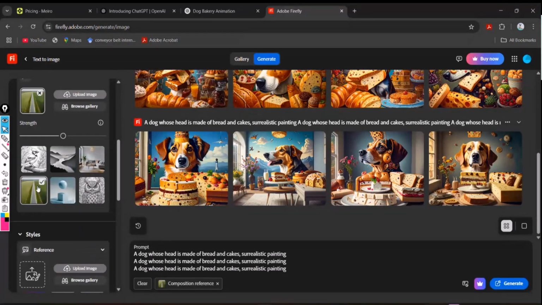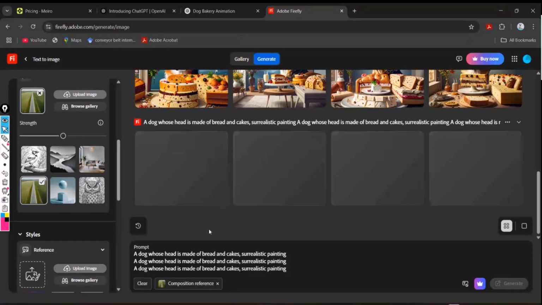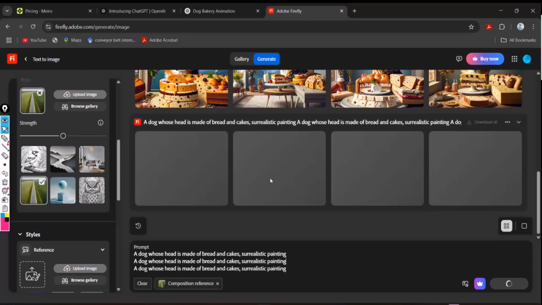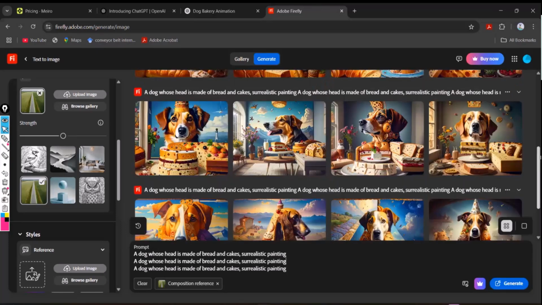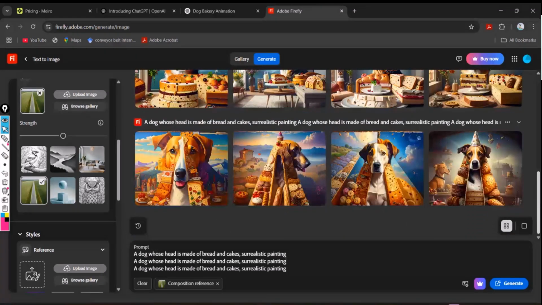For example, I'll take this one, and if you generate by taking this road and fields, you can see the difference. You can customize and add some background information. You can see here the road is taken, and based on that it is creating some creative images. This is how you can give prompt plus image.